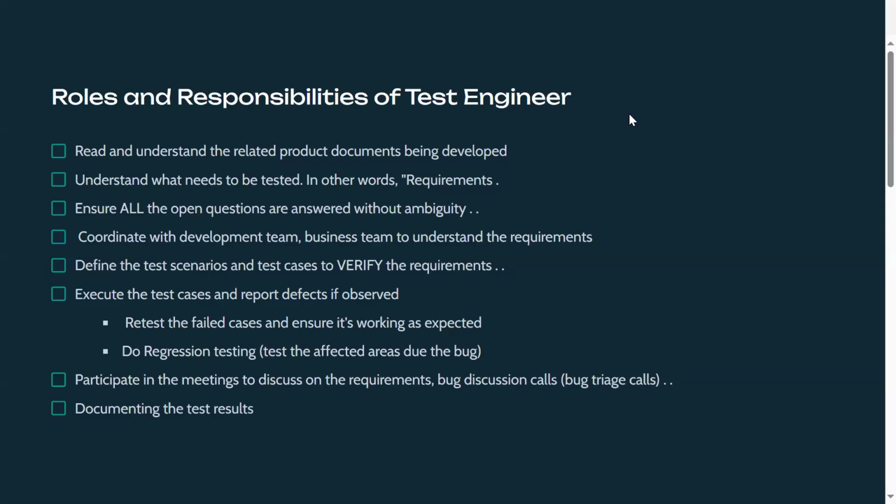What is the other responsibility? Ensuring the quality: validate whether the software you have tested is meeting the functional and non-functional requirements or not. That is also the main responsibility of a software test engineer. That's all about the roles and responsibilities of any software test engineer if you are hired by any company. This is a very simple and straightforward process.